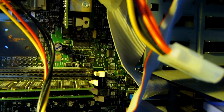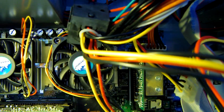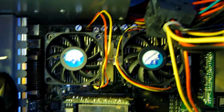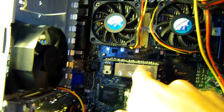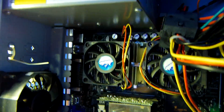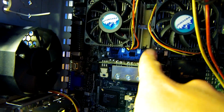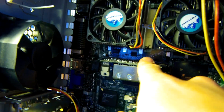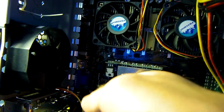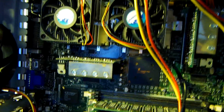I'm going around and checking the board for any obvious defects, and as far as my eye can see, I don't see any. All the capacitors look good. There's no visible burn marks on the motherboard itself. Once again, I'm really liking this design because if a capacitor blows on this or something just burns away, you can take it out. You don't have to take the whole motherboard out. You can do repairs to it by hand, or you can just replace the entire board itself and you're good to go. You don't have to remove the whole motherboard because that's just a pain in the butt and it takes way too much time.